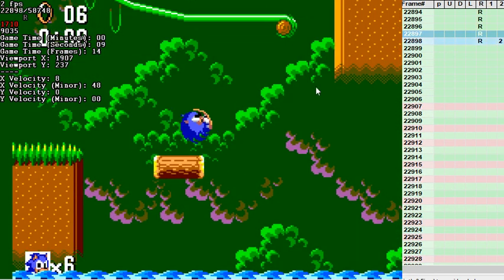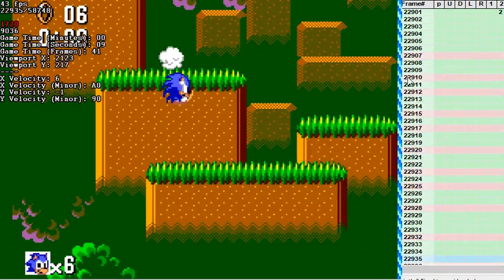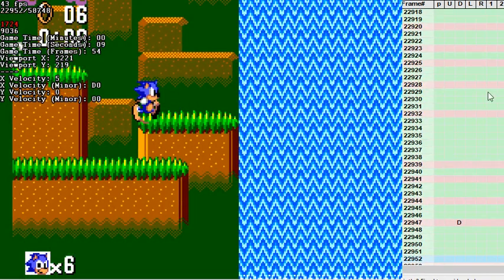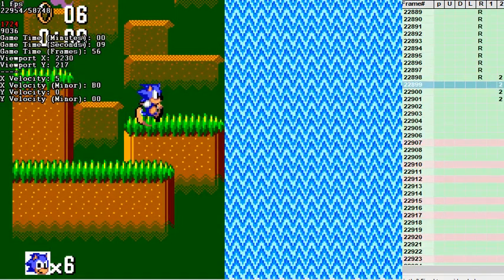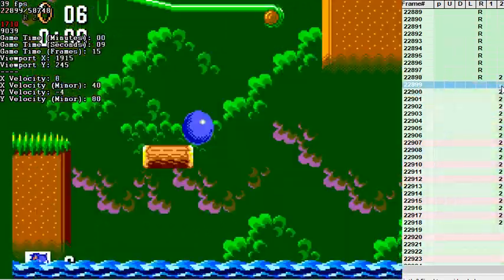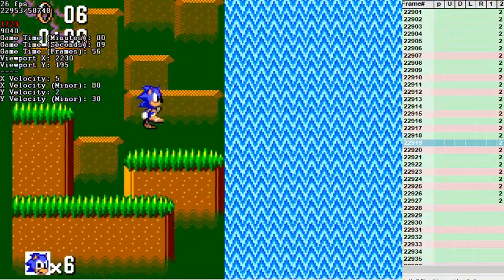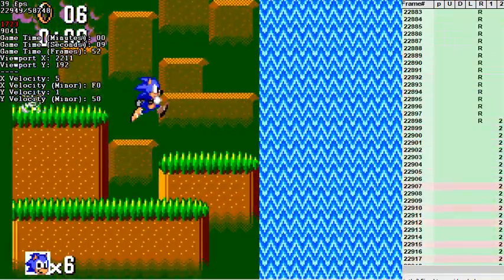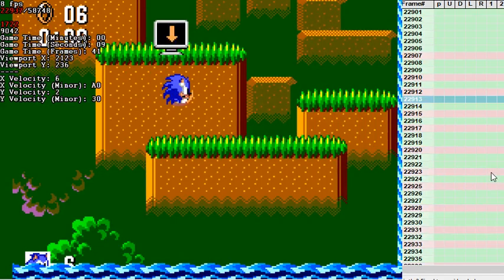Now, if your jump is too high, you're going to hit this box and land here or something like that, which is probably the more likely scenario. Don't do a full jump though. With this amount of speed, you just go straight through the box, but usually if you do a full jump, you hit the edge of the box and don't break it.